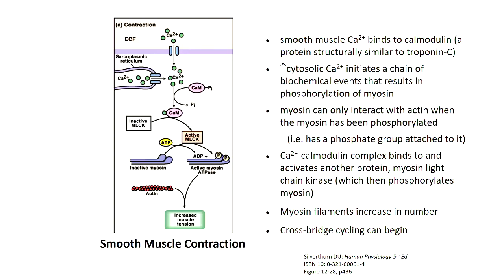Well, to phosphorylate, we need a kinase, and of course we'll use a phosphatase to turn the system off. But we need a kinase, and most kinases are very creatively named after the things they do or their targets. In this case, a myosin light chain kinase means that you're phosphorylating the myosin light chain, a little head region on that myosin molecule. How do we turn that enzyme on?